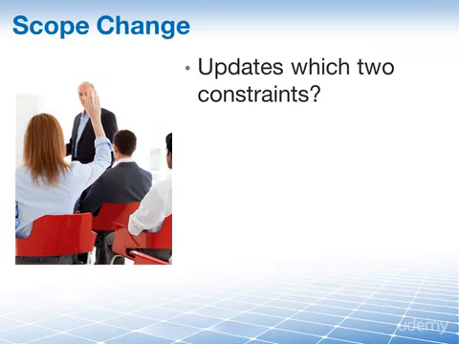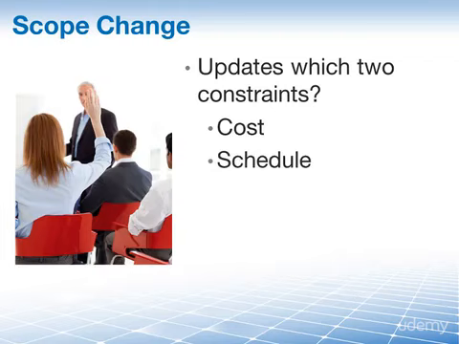The customer comes to you and says, I need to add scope. I want more than I had previously. What is going to change? Quite clearly, cost. It's going to cost more because we've just added more to the project that needs to be delivered. And because we're adding more, it's going to take us longer. The schedule is going to be changed as well, the time.